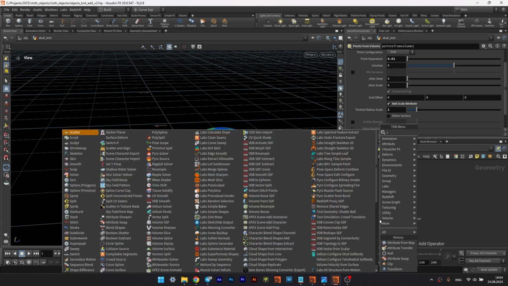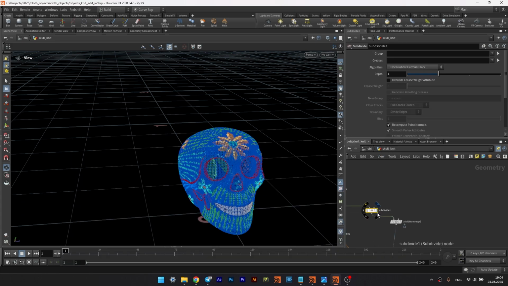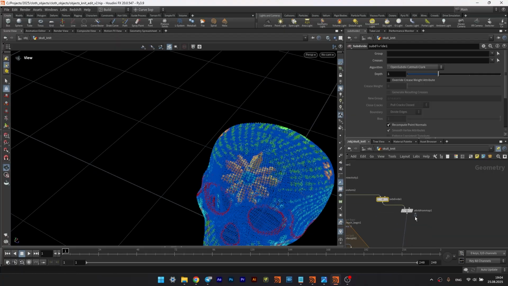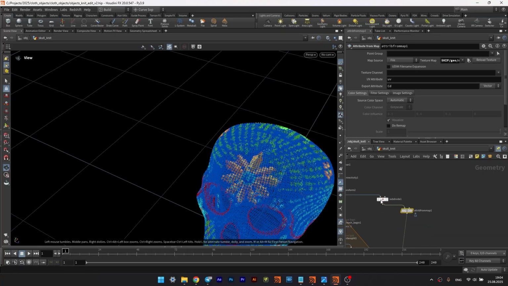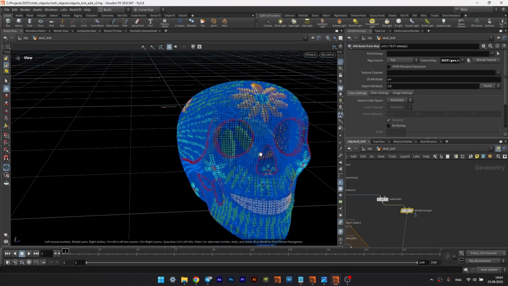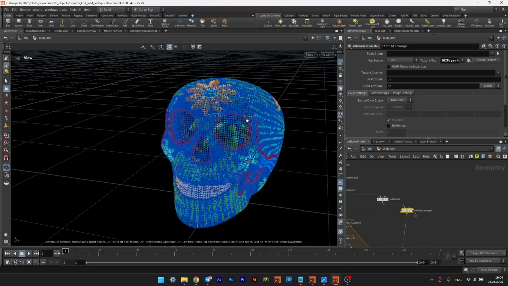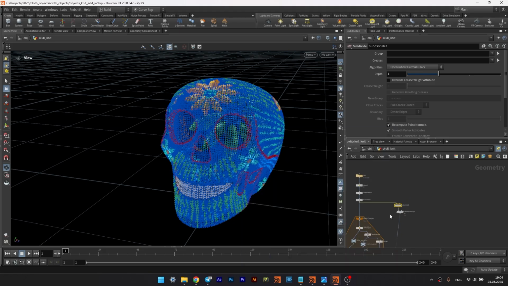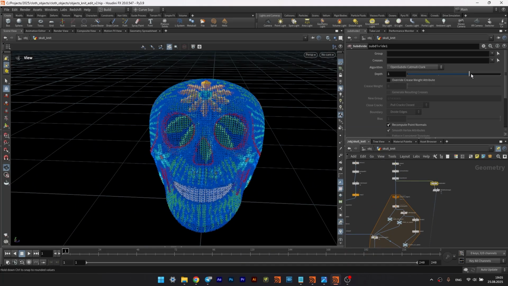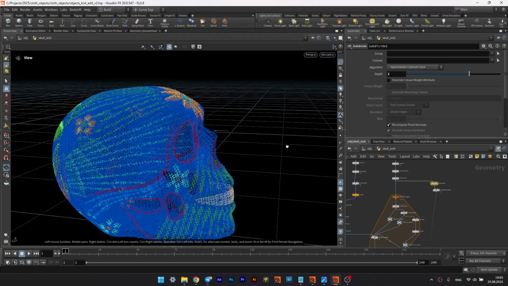Also we can add some subdivide to increase the quality of our colors. I also recommend you increase the polygon count. It could be multiplied 2 times.